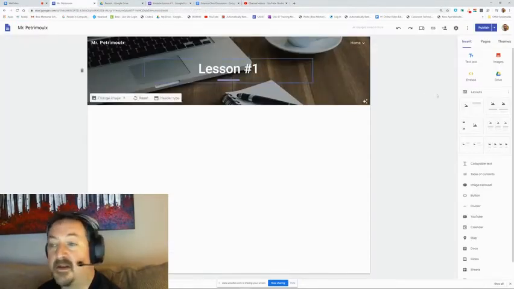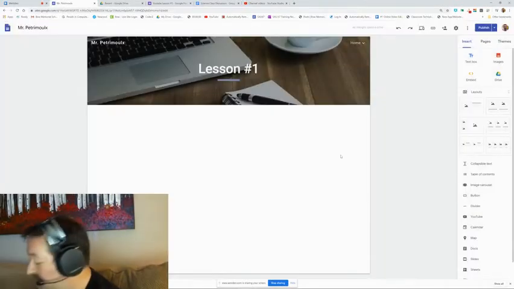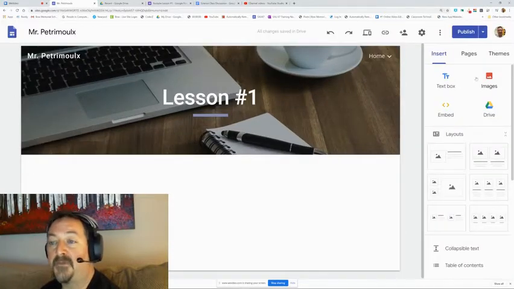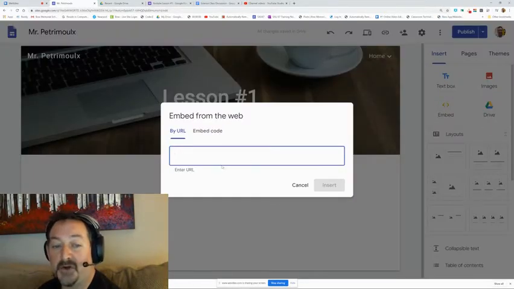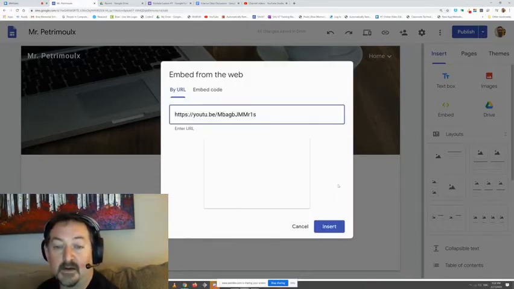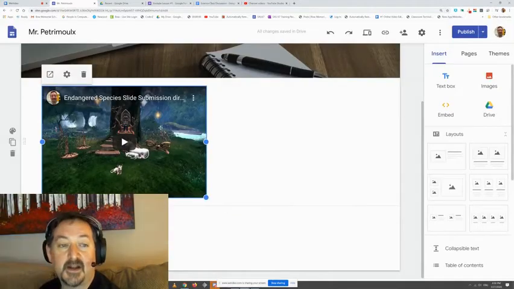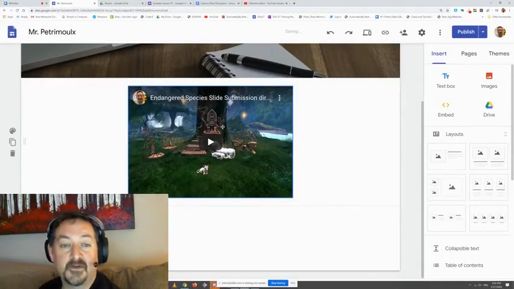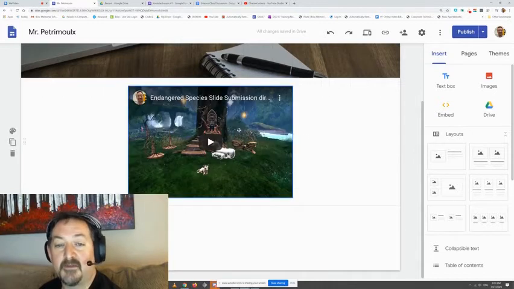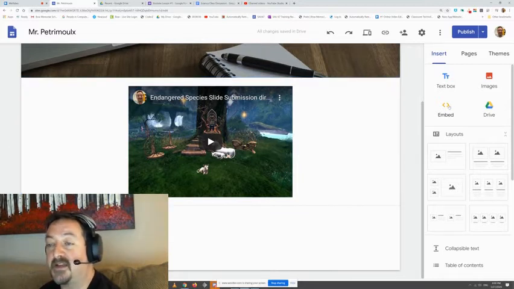So I'm going to get that video in there by using my embed code. Hang on a second. Let me zoom in. I keep forgetting to zoom in. There we go. I'm going to use my embed code and paste that in. Google finds my video and inserts it. Okay, then I want to get that right in the middle, and it's right there. There we go.